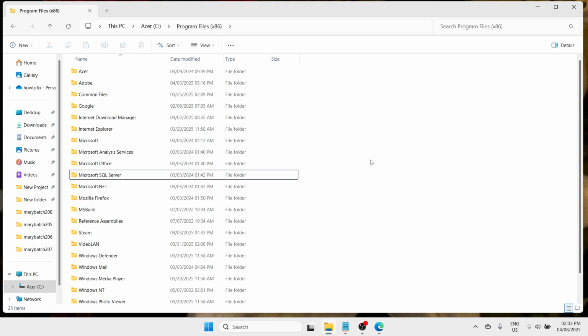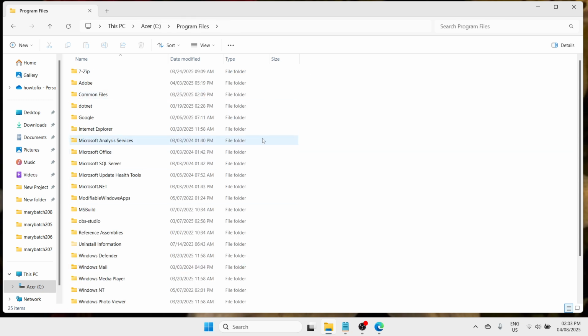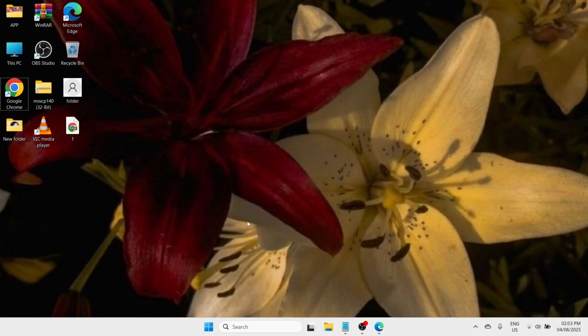If you don't see any of the Riot games here under the program files, you can navigate to your C drive, proceed with your program files, and locate it here. You can also see it in your C drive aligning to the file folder listed here. Just delete it. Once you have deleted it, close the window and navigate to the keyboard.